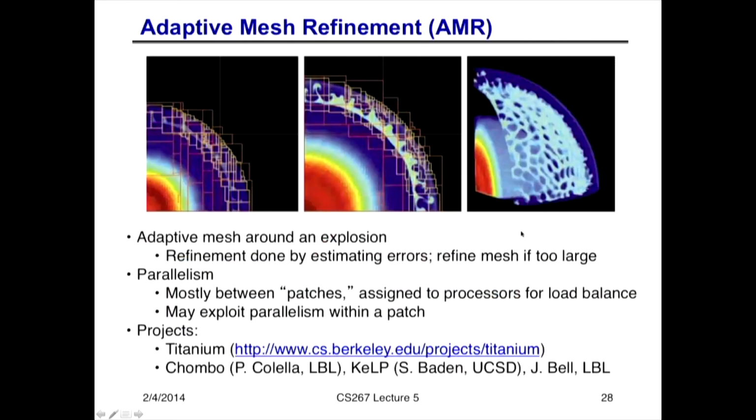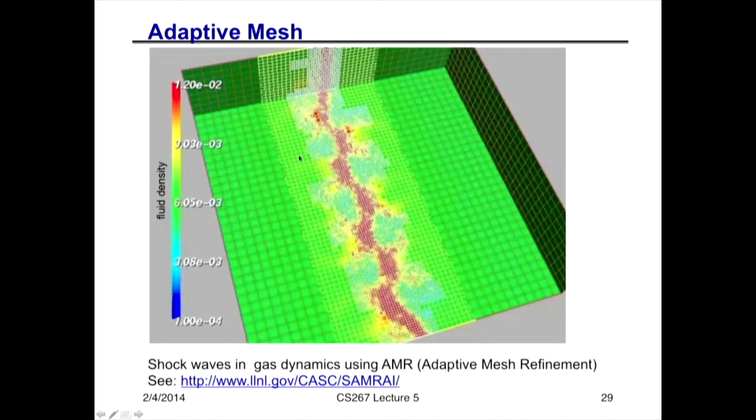So I'm almost done. Here's another picture of where real meshes come from. This is a supernova exploding. As the front moves out, you have to move the mesh along with it so that where the actual chemistry and interesting physics is happening, you get a finer and finer mesh. There have been several systems built to do this for you, so you don't have to do it by hand. And we may have a guest lecture later on what these look like. All right, one more picture in this adaptive mesh refinement.